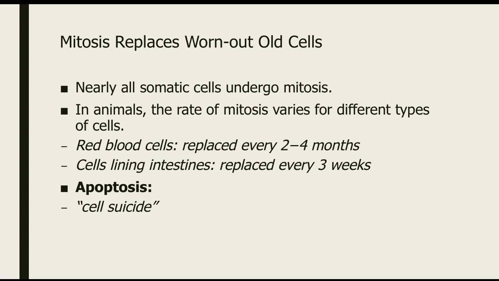The other thing that I wanted to talk to you about, when we talk about different rates of cell replacement, is that some cells hardly divide at all. For example, your heart muscle cells or the neurons in your brain divide very, very slowly, and we're not sure why. If you have a heart attack, those heart cells die because they're not getting oxygen, and they just don't replace themselves. So that damage is basically permanent. Same thing for brain damage.